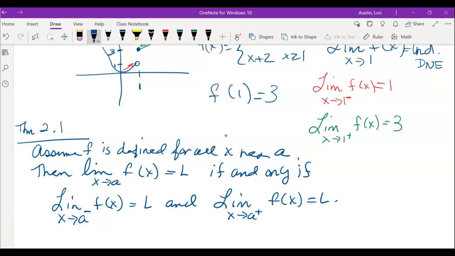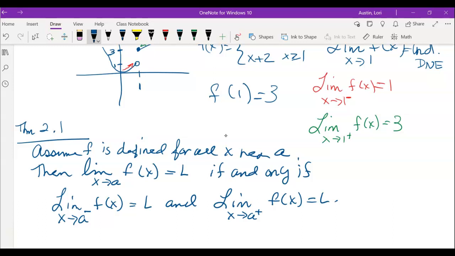Yes, so we all kind of start, let's assume f is defined for all x near some value a. They're kind of all going to start that way, okay? We can say the limit equals L if and only if the right-hand limit equals the left-hand limit. All right? And that's going to be part of how you're going to compute limits. So one of the methods is still in 2.1 and then the other methods are not. But there are basically 3 methods we're going to learn to compute limits.